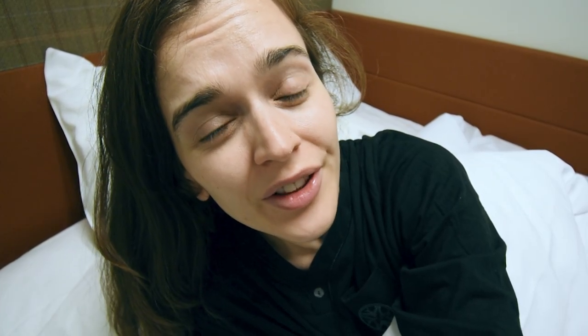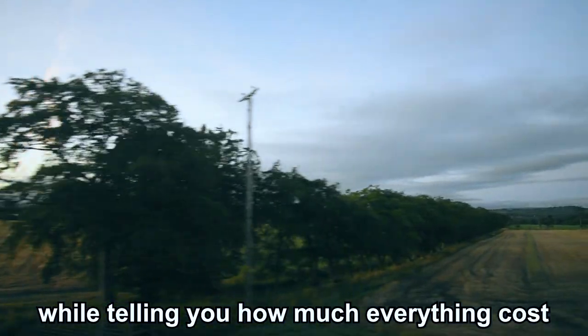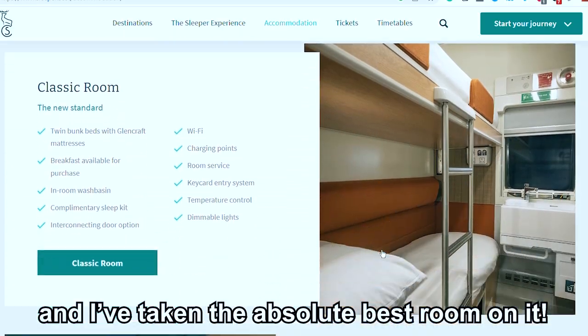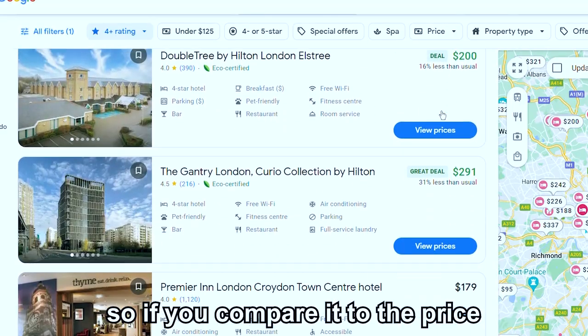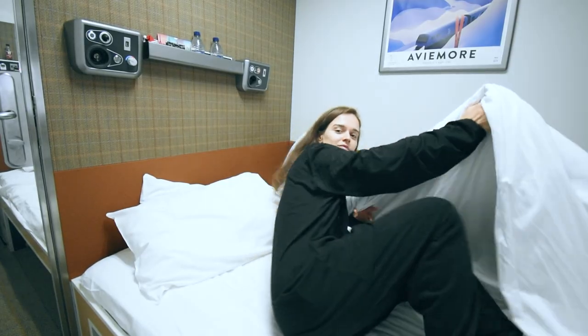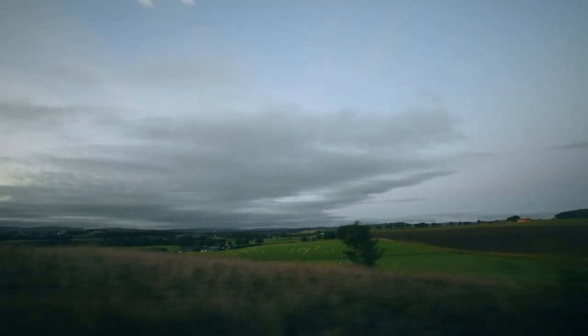I slept so well and the bed is super comfy. But before we get breakfast, there's one thing I want to do: check out the beautiful views over the Scottish countryside while telling you how much everything costs and whether it was worth it. The train does cost a lot of money and I've taken the absolute best room on it. But remember — it's a hotel on rails. Compared to the price of accommodation plus transportation, it's not that bad given the level of service and the fact that you sleep so well and save so much time. I closed my eyes not far from London and woke up in Scotland.